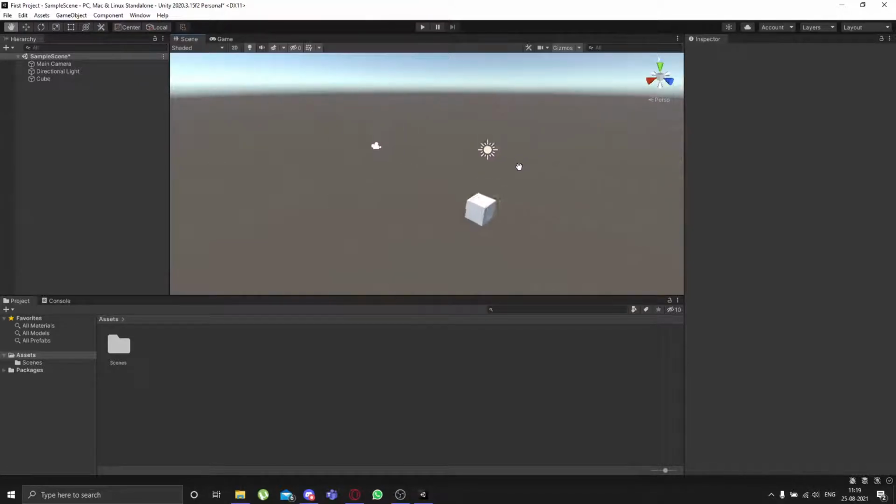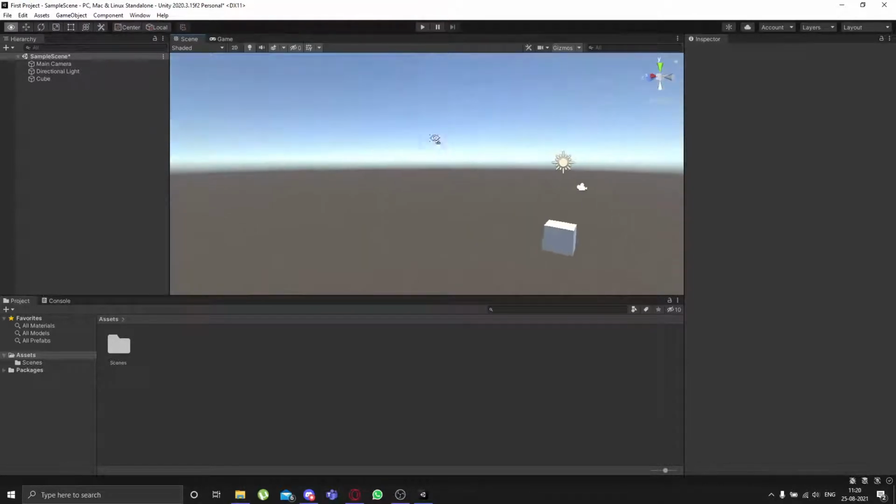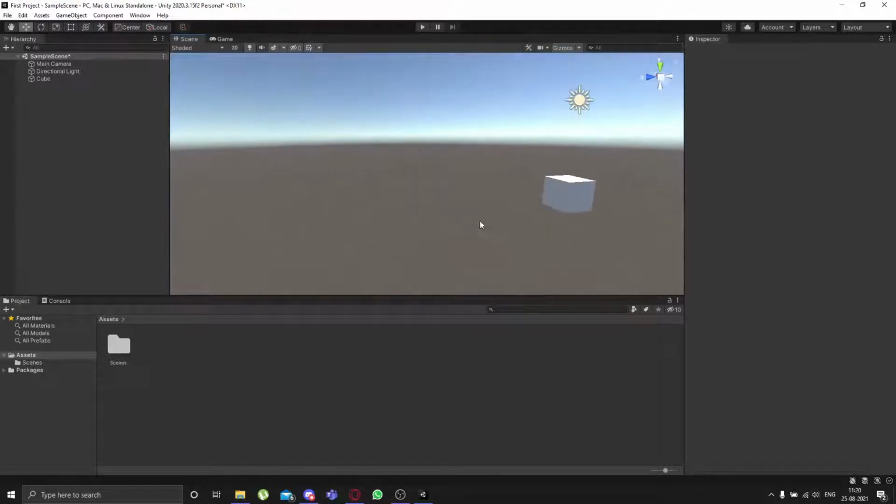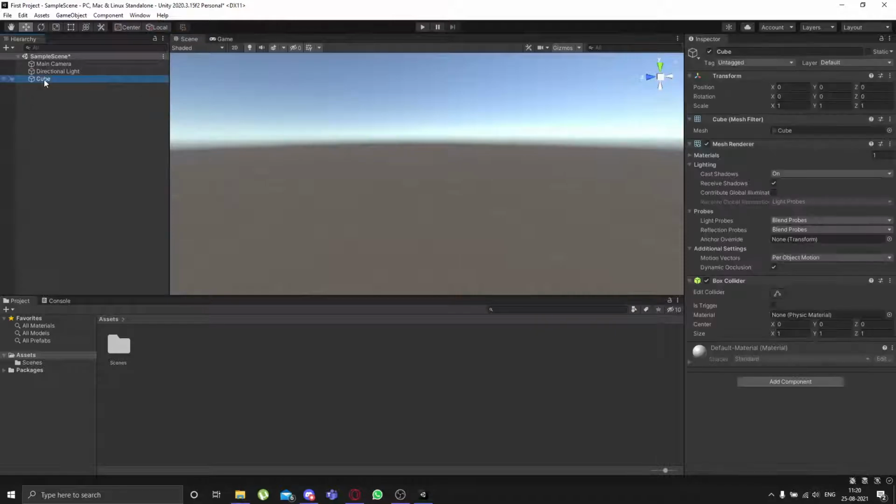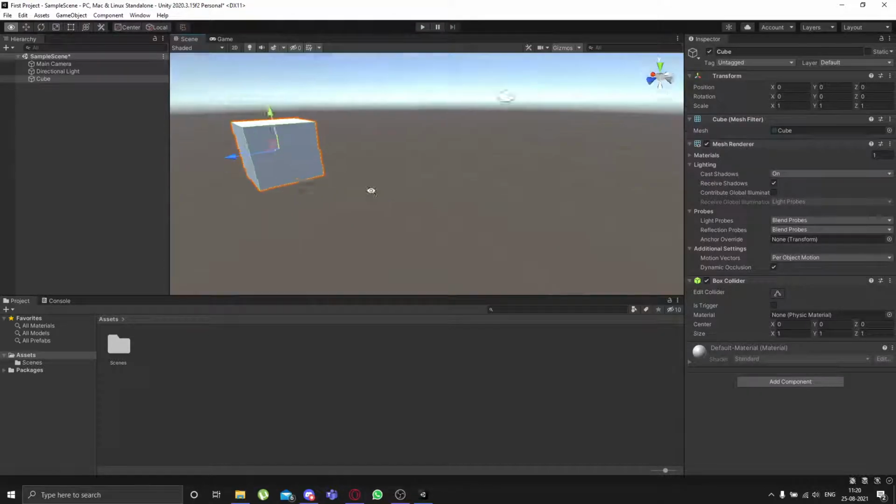Using this you can view things from different angles. And let's say you are quite far away and working on something which is supposed to be situated here, and you want to go back to the cube. So you just double click the cube and it will zoom and move right back towards it. It won't change any of the rotation.